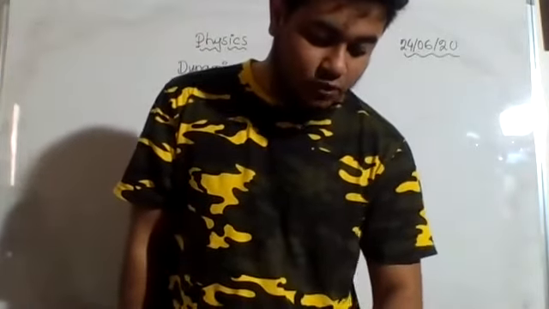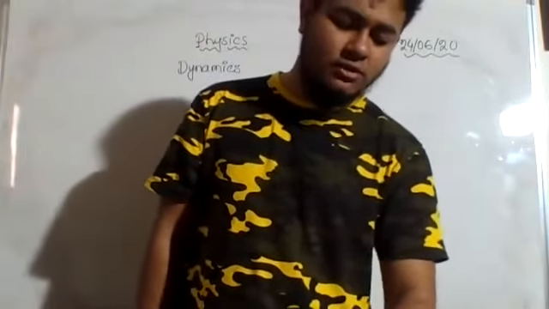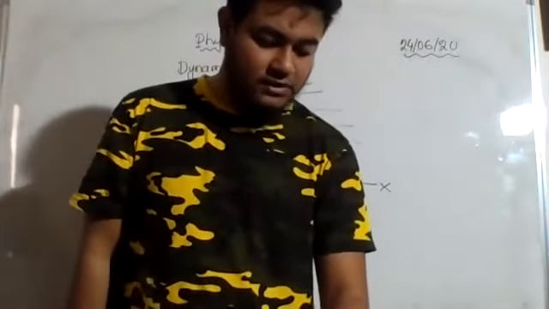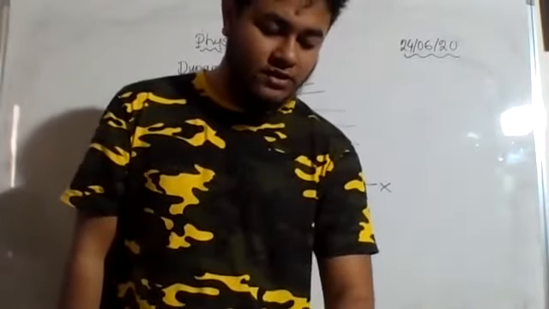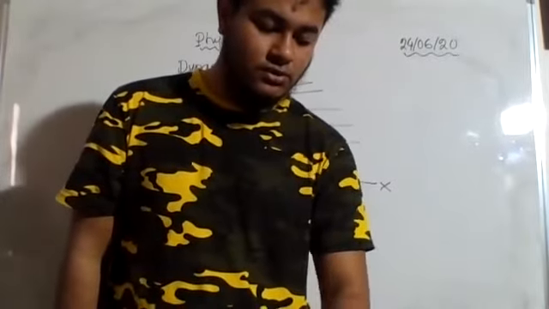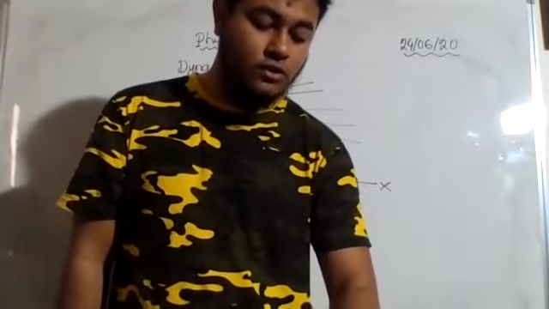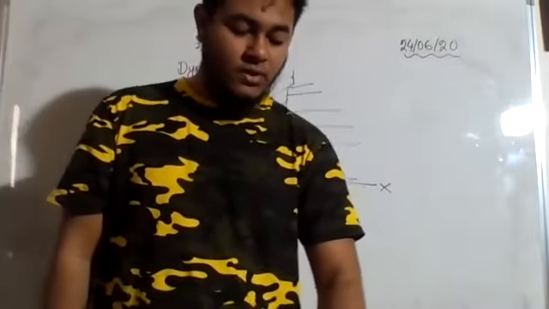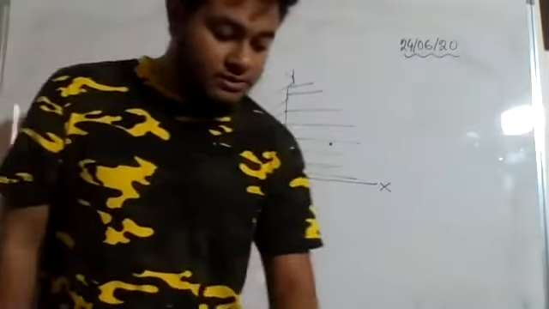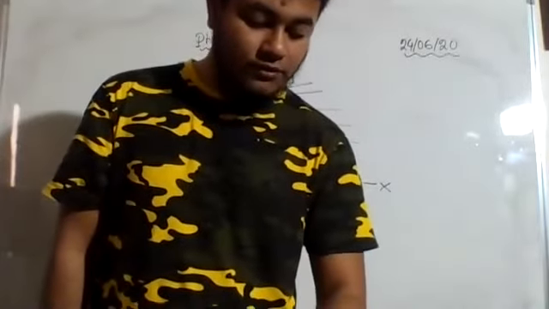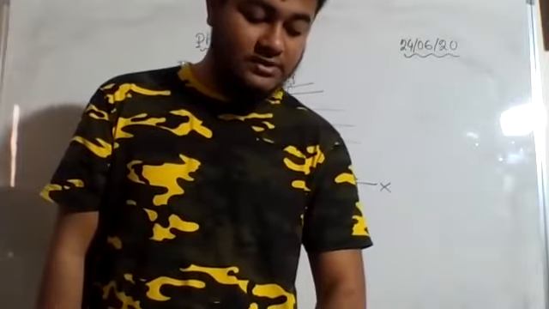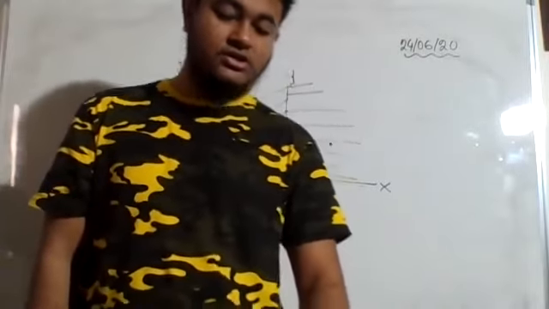These reference frames move with constant velocity with respect to each other. That is the definition: the reference frames which are moving with constant velocity with respect to each other and where Newton's laws of motion can be obtained are called inertial reference frames. The non-inertial one is the reference frame which is not moving with constant velocity with respect to each other. That is, the reference frames which have acceleration are called non-inertial frames.